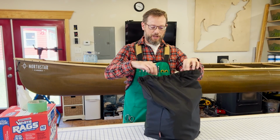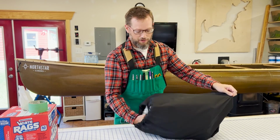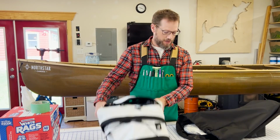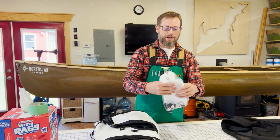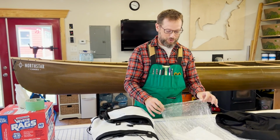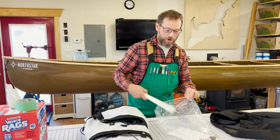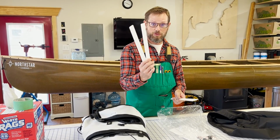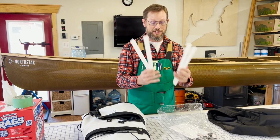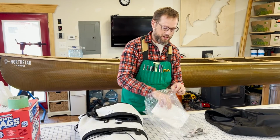When you order one of our decks, you'll get a stuff sack like this, and inside that stuff sack you'll have your spray deck as well as a bag. The bag may look like any number of things. We just recycle whatever bags we have handy. In that bag, if you have a solo deck, you'll find 2 battens for your spray tunnel. If you have a tandem deck, you'll find 4. You don't need those for the installation.